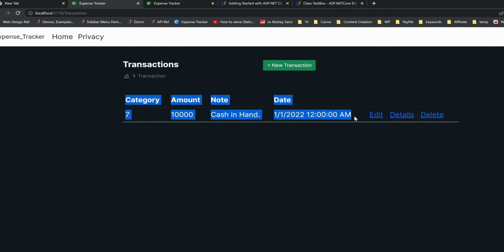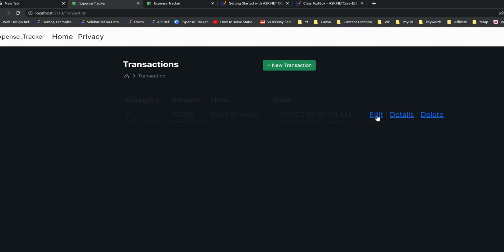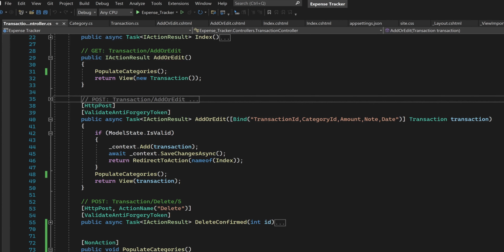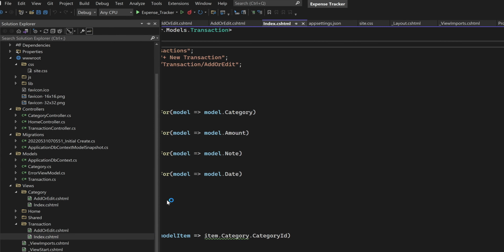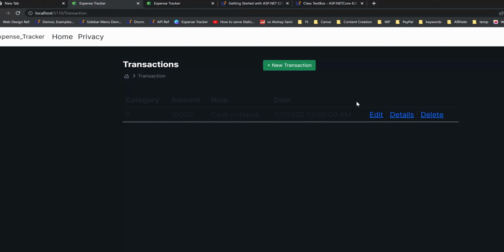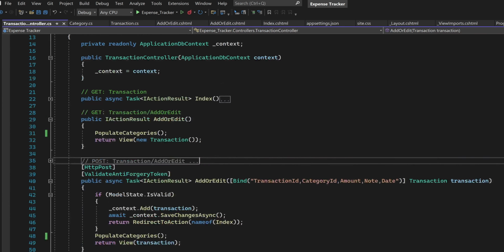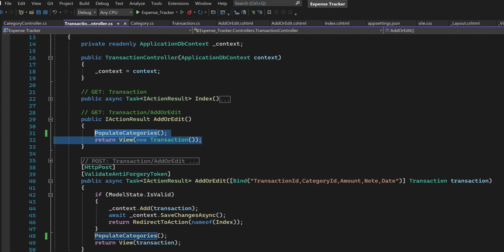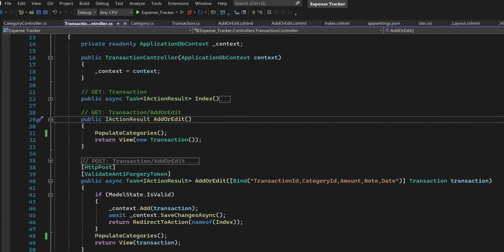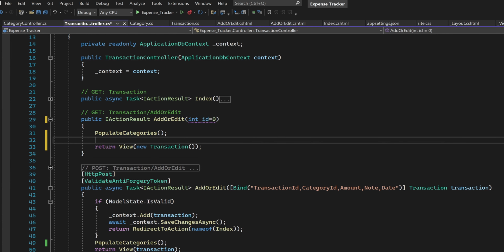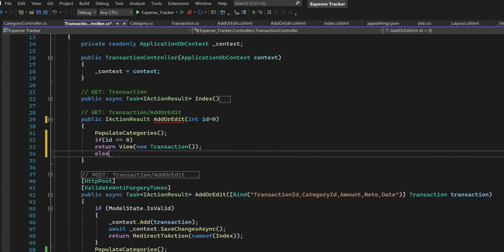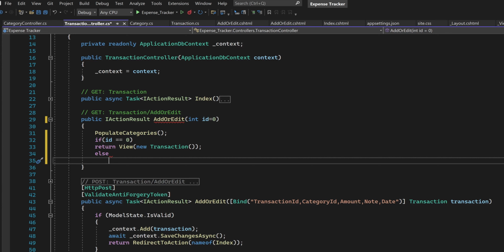Now we'll be replacing this table with a Syncfusion grid after the edit operation here. First of all, we have to change this hyperlink's text and action method to AddOrEdit. So here we have the index view of transaction, changed to AddOrEdit. Now this hyperlink will make a GET request to the AddOrEdit action method of the transaction controller here. Currently this action method will return a fresh form for the insert operation. Now to incorporate the edit operation, first of all we'll be adding an ID parameter. By default its value will be 0. If ID is equal to 0, then we have an insert operation. Else we have an update operation, so we have to return the form with the corresponding values populated inside the form.